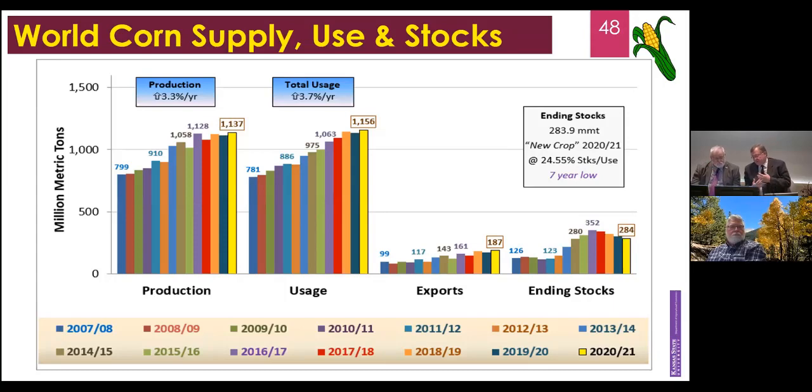I'm always impressed by the ongoing growth, 3.7% in total usage of corn in the world, and production growing at a little slower pace. If anything, the last 4 years it's about leveling off. So why are we in this situation? Well, because usage has continued and production's plateauing a little bit. And you can see on the right-hand side, about 4 years ago we had 352 million metric tons, with China included, and it's been declining since.